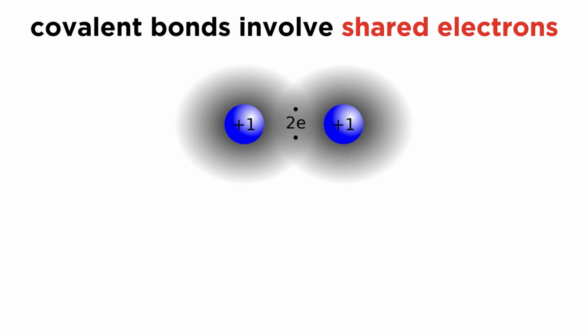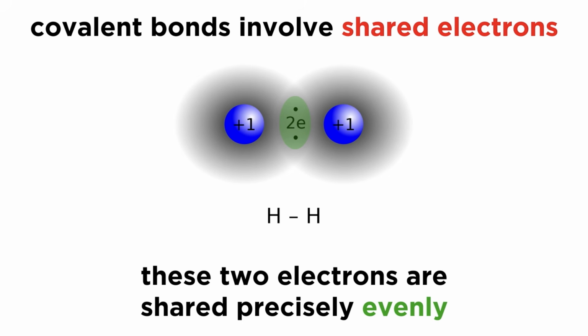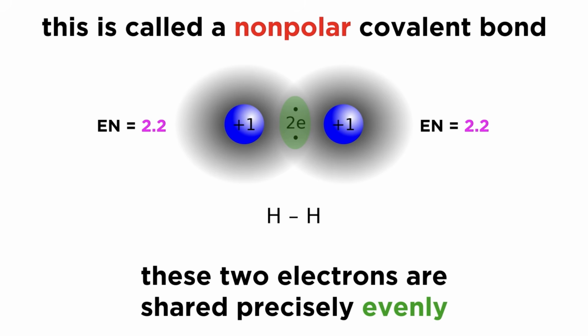So we can now describe how a covalent bond forms, but we must understand that there are different types of covalent bonds, and a bond formed between two identical atoms will necessarily be different than one formed between two different types of atoms. Say that we are looking at a covalent bond that forms between two identical atoms, like the bond contained in a molecule of H2, or any other diatomic molecule of one element. In such a case, the electrons will be shared precisely evenly. The two atoms have precisely the same electronegativity, so there is no basis for one atom to hold on to more of the electron density than the other. We would call this a nonpolar covalent bond.